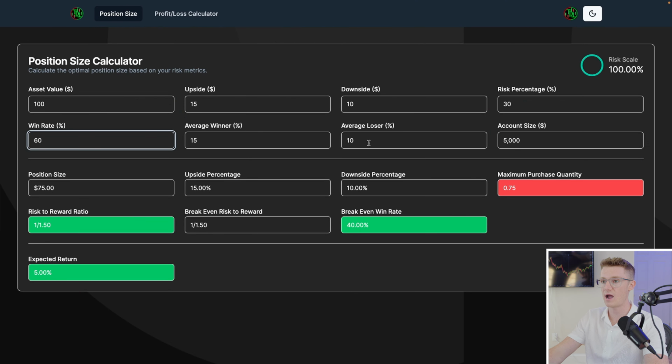So that is how you're going to back test using risk to reward, win rate, and obviously average loser winner or upside and downside, essentially your stop loss, take profit. That has to remain consistent. And then you have to remain trading a consistent position size for this to all work. That is how you actually go about not only finding profitable trading strategies, but actually seeing if what you're doing right now is going to result in actual profit or not.